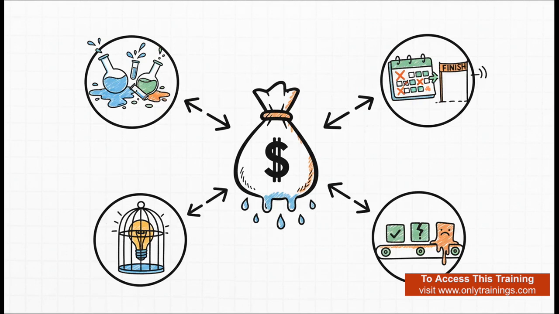You've got wasted R&D resources, time, money, materials, just going down the drain. Then there are the project delays that throw everything off schedule. And maybe the worst part, those huge, missed opportunities for real innovation. All of this leads to inconsistent product performance, which, as you know, can really hurt your reputation. It's a tough cycle to be stuck in.